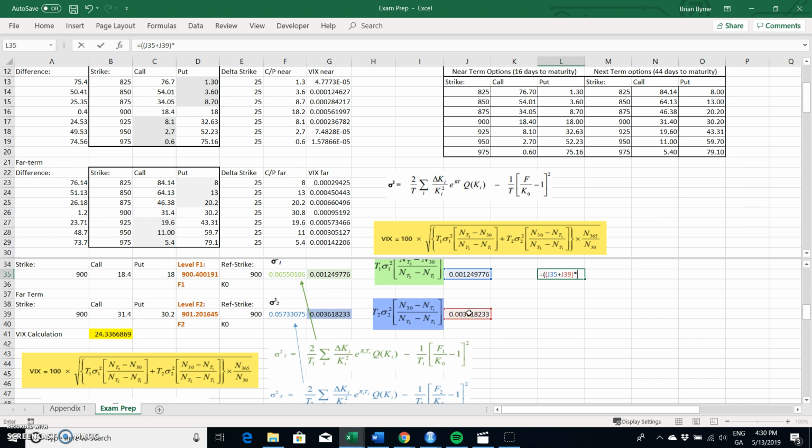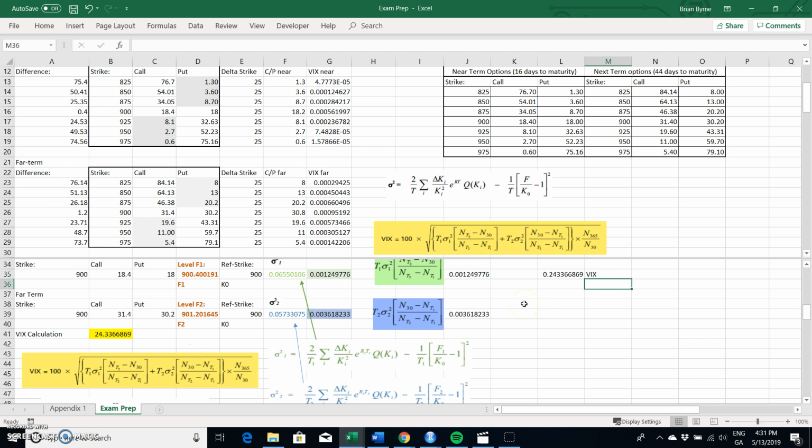Okay, and that's going to get multiplied in turn by 365 days, 365 divided by 30. Close brackets. And because this is a square root term, the square root here we'll put to the power of 0.5. And we get 2433, 66, 869. So the terms are the same. So this is the VIX value, and it's generated by using this expression here.